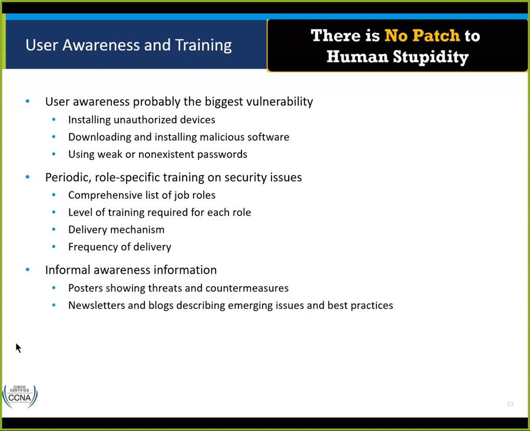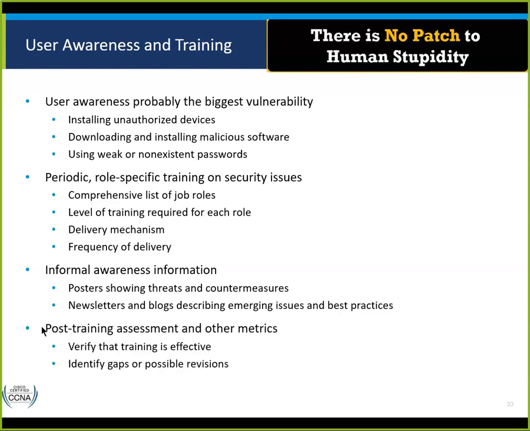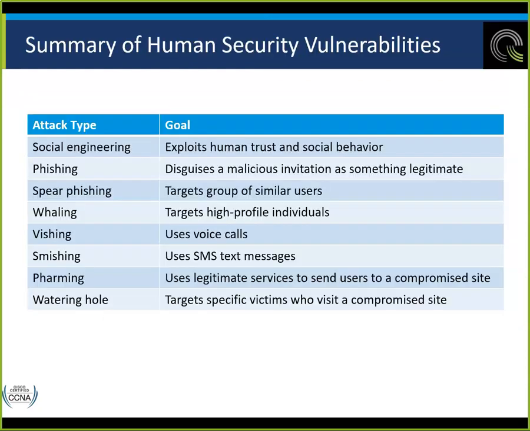Informal awareness information, this is where the posters would come up, newsletters, blogs, things that maybe can create some interest in the users to do a little bit more investigation of what goes on. Post-training assessment, were we successful? Verify that the training was effective, identify the gaps, and then what do we need to change in the training?